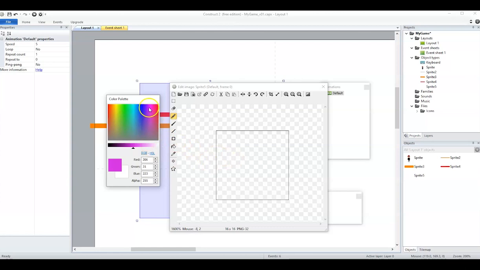I'm just going to pick up a color, a mean color, so maybe this purple. And so I will draw the enemy.